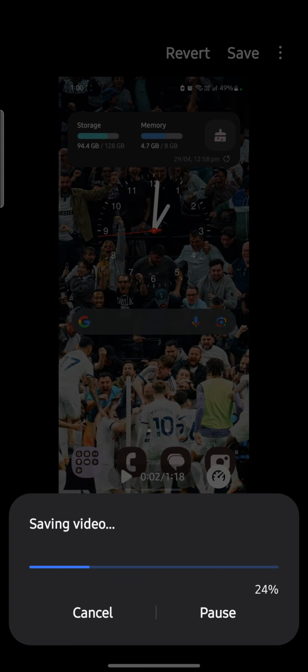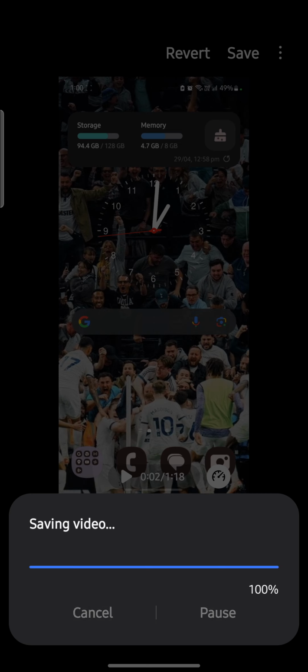And then you can notice that the size of the file will decrease a lot while maintaining the quality. So after the size of the file is compressed, you can send this very file to your favorite people on your Telegram account. So wait for a while for the video to be saved, and after that you can send the long video which you have just compressed on Telegram.